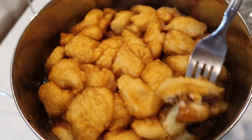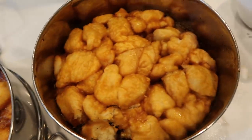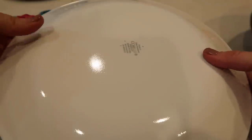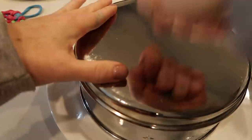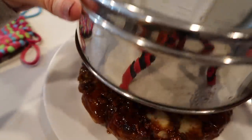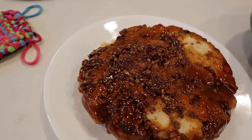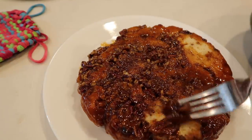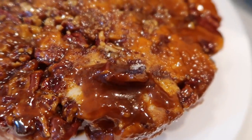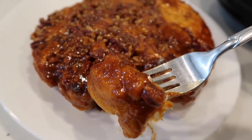I'm going to flip this for you so you can see how awesome it looks. If you have a Bundt pan, put a plate on and flip it. With these little pans I did the same thing — put a plate on and flip it over so you can see all the good stuff. When your pan is upside down, knock on it to get it all the way off the bottom. If it's stuck, take a fork or spoon and scrape it off onto your Christmas monkey bread. This is just gooey and delicious and perfect for a Christmas morning breakfast.